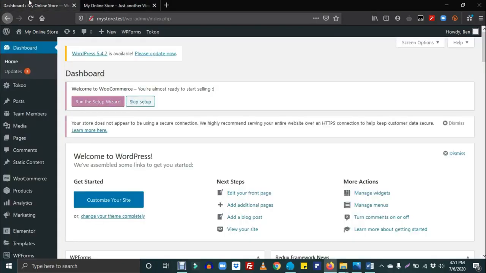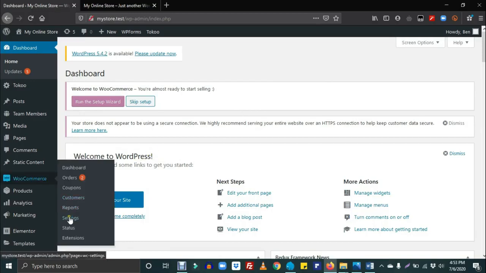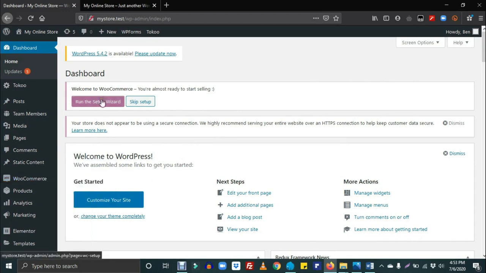And if we go back to our dashboard, this particular plugin that you see here, WooCommerce. This WooCommerce plugin is actually the plugin that turns our website into an online store. So we have to configure it and set up the whole store with our settings. You go to dashboard, you see run the setup is located here. Or we can equally go to the WooCommerce settings and do it there. That is WooCommerce here. Then we go to settings and do it. So each of these approaches can work. So we go to run setup wizard.